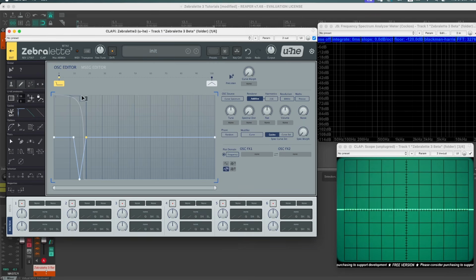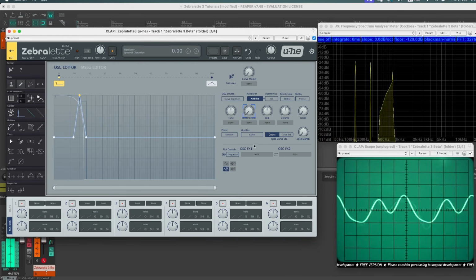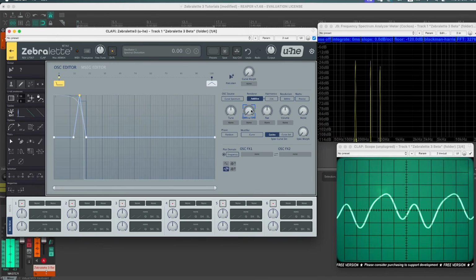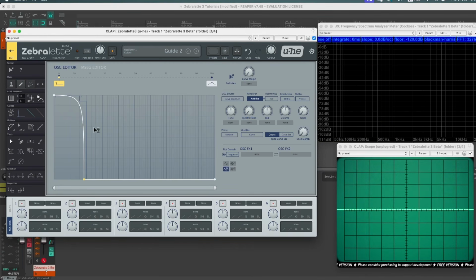So if I take partial number 3 and I expand it, for example, it is 3 plus (3 minus 1) times the spectral distortion. So if this one is distorted by 1, so completely, it ends up on partial number 5. Let's prove this real quick, just so we have that in the can. Partial number 5.